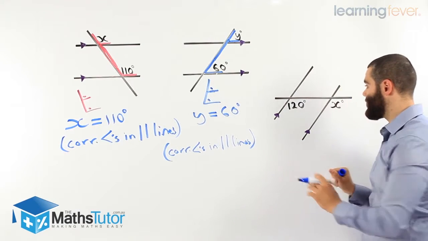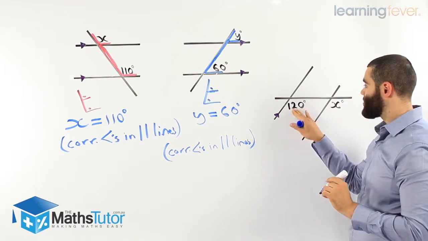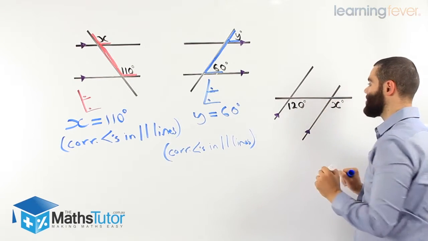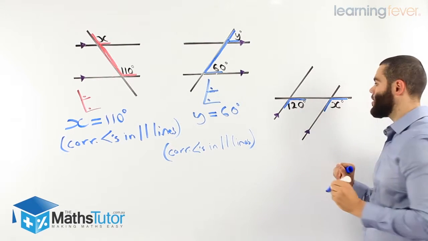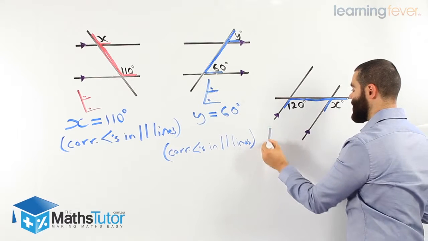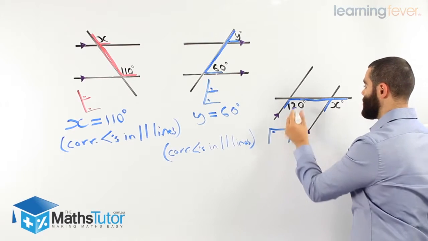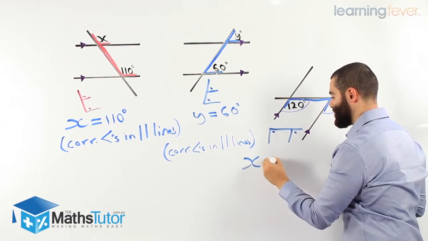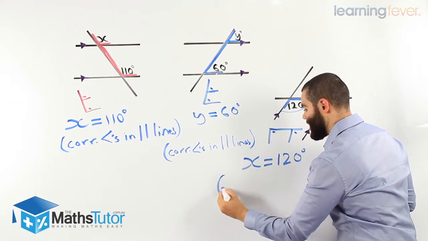Here, again, we have parallel lines and we have a transversal cutting through. This angle is marked as 120 and we are asked to find the missing angle here marked with an X. We highlight and we highlight. And then we join together, see what shape we can make. We make an F-looking shape and the F looks like that. It's been flipped or rotated. So therefore this angle here and this angle here are corresponding, which means that X is going to be 120 degrees.